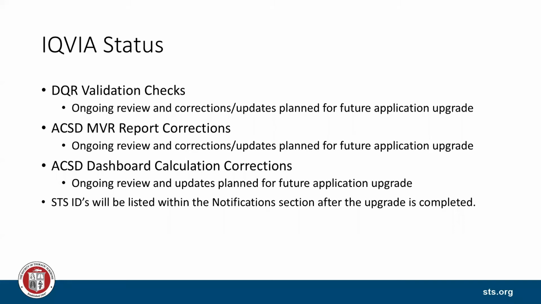Okay, in regards to upcoming reviews of what's currently happening with the adult cardiac data quality report, we are currently reviewing and making corrections to some of the validations that have been raised. We are looking at trying to get those updated items and corrections in within the May timeframe. So each of the areas that you see here, for DQR, for the MBR, we have issues that have been raised in regards to the different variables that are appearing on maybe 2.9, and it shouldn't display on the 2.9. It should only display on 2.81, for example. So we're looking at making those corrections, and we're doing some updates to the layout of the actual report. So I'll talk about that a little bit later for the MBR.